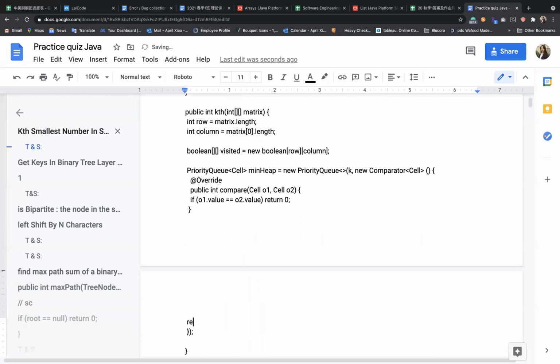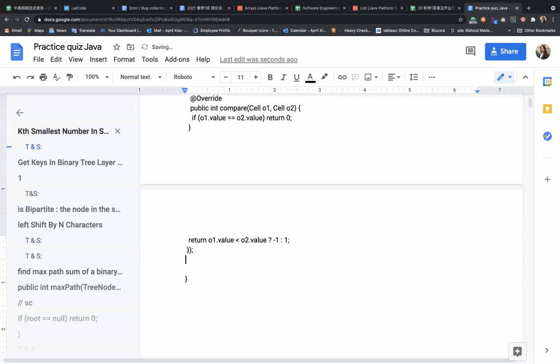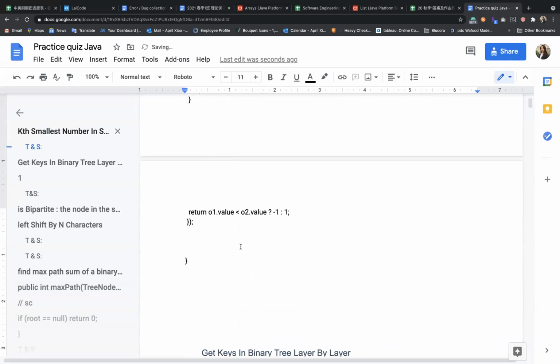Or if O1 dot value is smaller than O2 dot value, I can return -1 for that case, otherwise it's going to be 1. This means the smaller value has the higher priority. Okay, and we finished the min heap implementation.